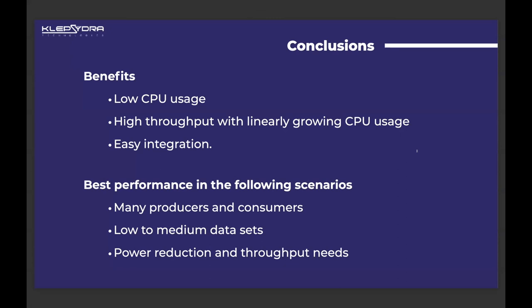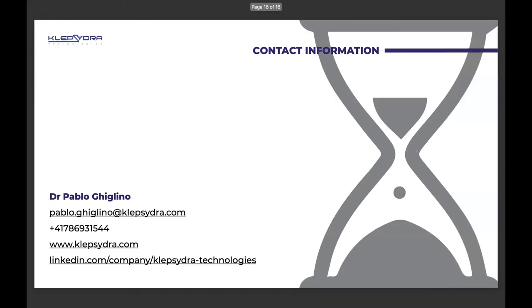In a nutshell: when is it interesting to use Closidra's executor and when is it not? It's not interesting if you are producing low volumes of data, because there is an overhead compared to other executors. If the number of sensors is low and the frequency at which data is produced is low, it's not so interesting to use this type of executor. When there are large volumes of producers and consumers, large volumes of data, and there is a need for power efficiency and throughput — although the latency is also good — it is more interesting to use our executor.